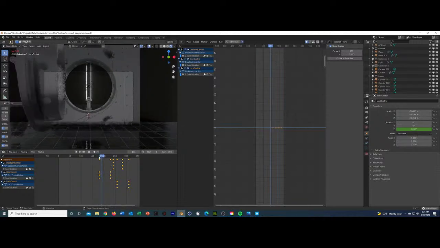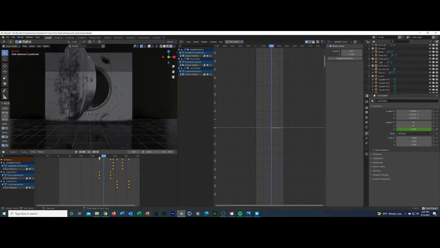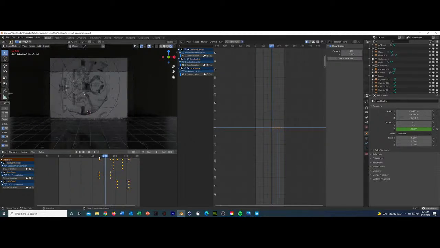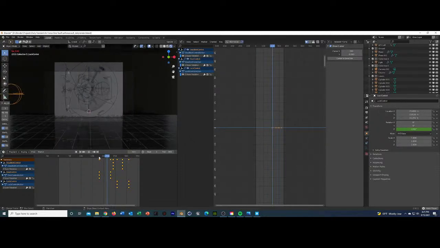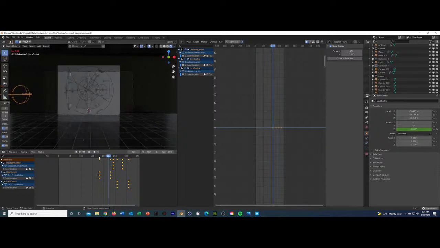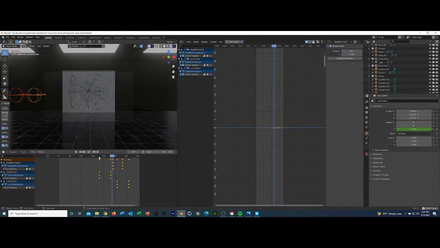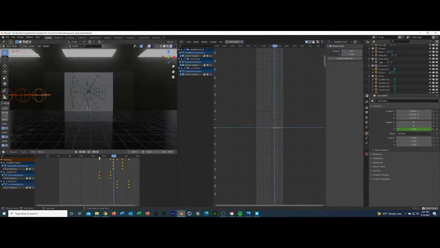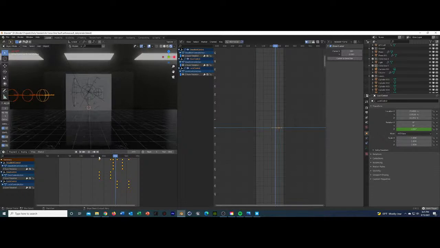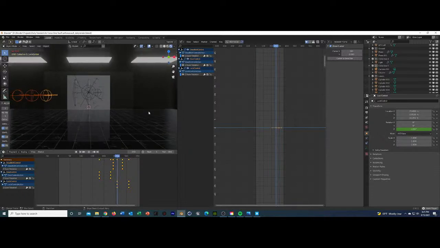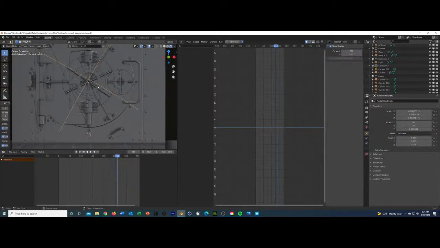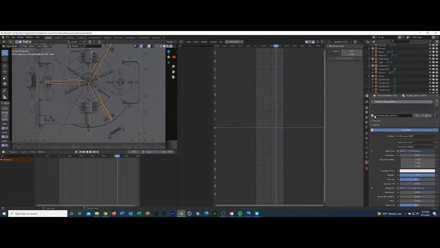I definitely got to bring the ceiling down over there a bit. I kind of want to put some gold on here. Let's just take a look.